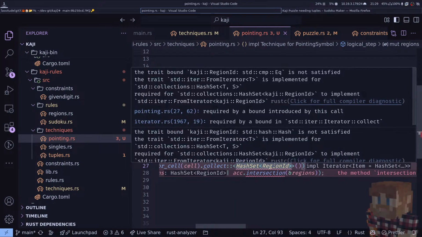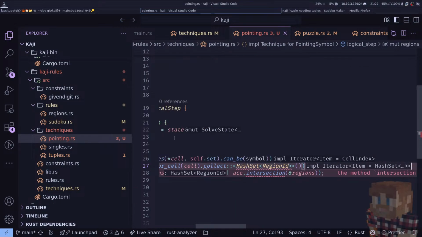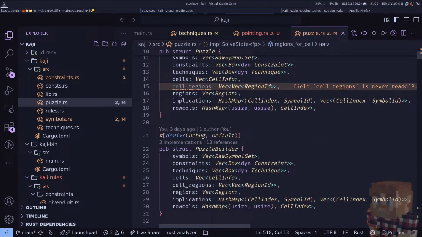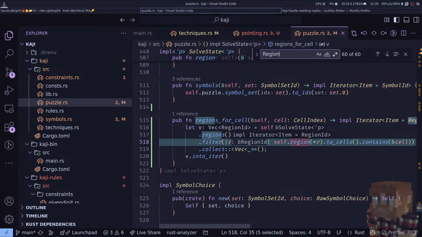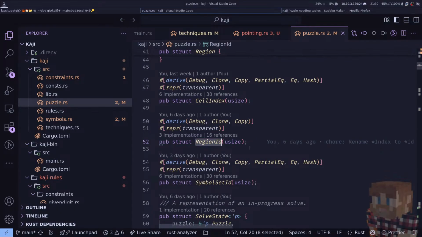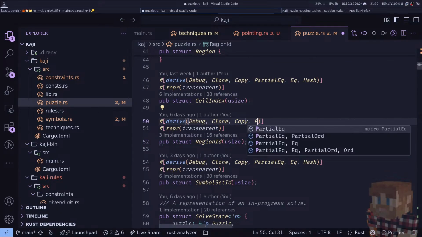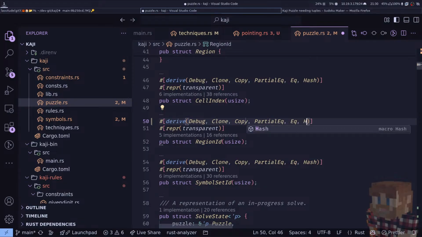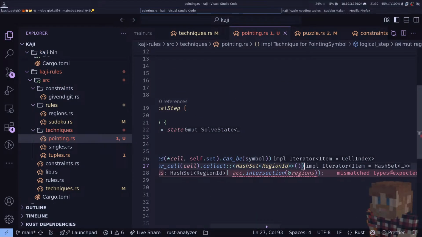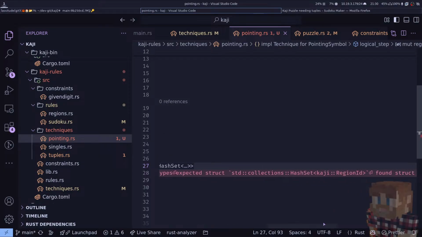Now what's it going to complain about? Region ID Eq is not implemented. So now we get to go and add all of those bits and bobs that we did before. That needs PartialEq, Eq, and Hash. Mismatched types, expected hash set region ID, found hash set intersection.